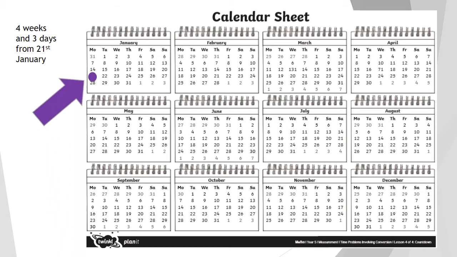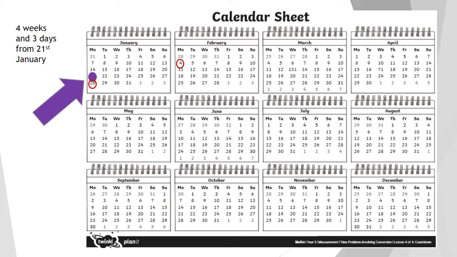There it is. Can you see it? Super. Covered up with the little purple circle. Now, if I wanted to know 4 weeks and 3 days later, I know that the 21st of January is a Monday. So I'm going to do 1 week later on the next Monday, and that is the 28th. Then I go to 1 week later, which we're going into February. 28 is also on the February month, but we've already used that 28. That's why it's coloured lightly, because it follows on from the month before.